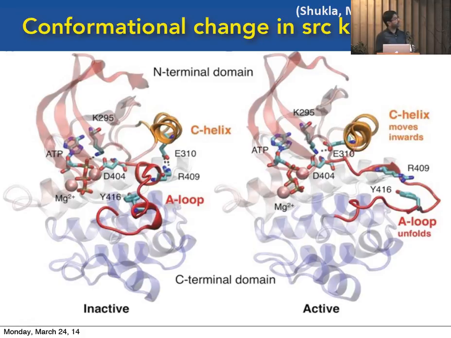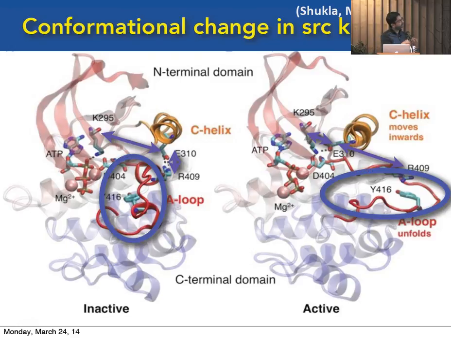Okay, for those of you that aren't experts in kinases, let me just walk you through what the difference is between inactive and active. Kinases, I think, are interesting in terms of conformational change, because unlike other systems like GPCRs, the conformational change is maybe a little easier to see with your eye. So there are some examples of particular hydrogen bonds that break, or particular hydrogen bonds that form. Also, there's an activation loop that goes from something that has some folded-like structure or some well-defined structure to something that is more unstructured. And then finally, there's also a helix here that rotates.